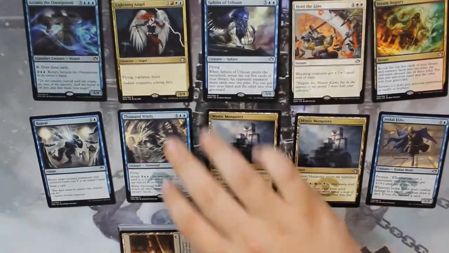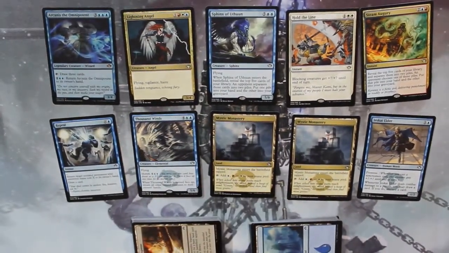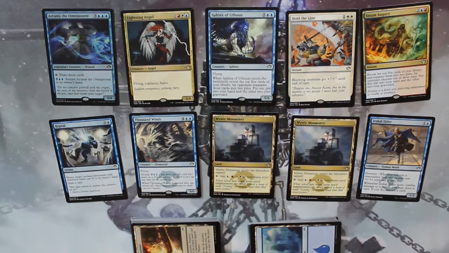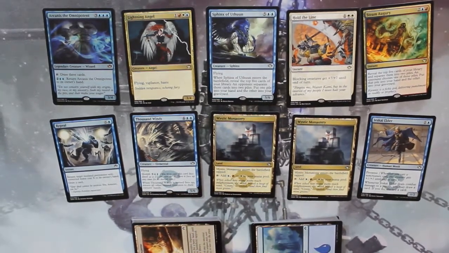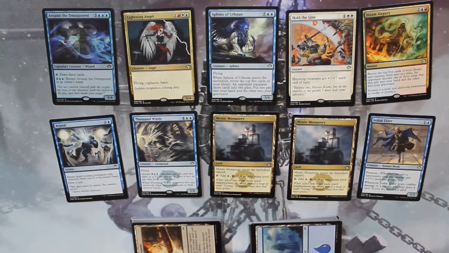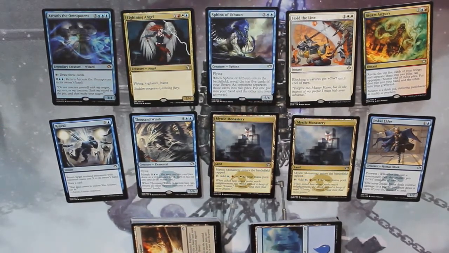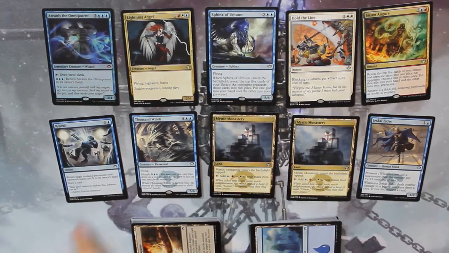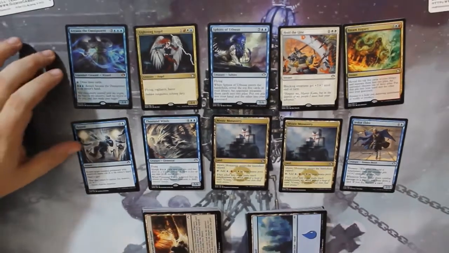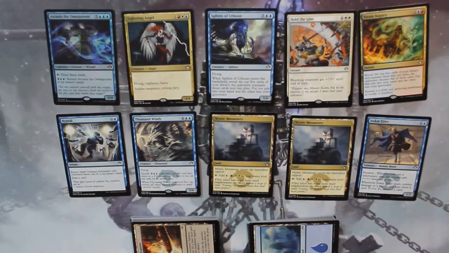So, out of the Cunning deck, we have our rares up here across the top. Arcanis the Omnipotent, Lightning Angel, Sphinx of Uthuun, Hold the Line, and Steam Augury. And then our new cards from Khans. Thousand Winds, Mystic Monastery, and Jeskai Elder. Again, another wedge land. Wedge lands are going to be interesting. I kind of like this mechanic a little bit better than the guild gates. At least we're not going to see any more Maze's End, and our other reprint Repeal. So here's our new alternate arts here, our new Khans cards, and our rares.